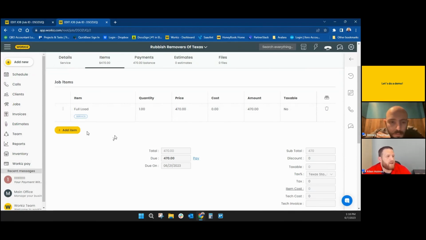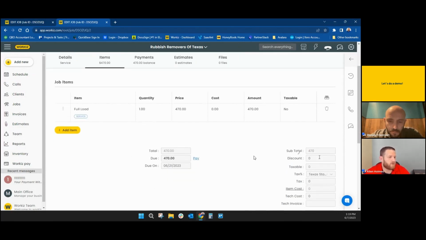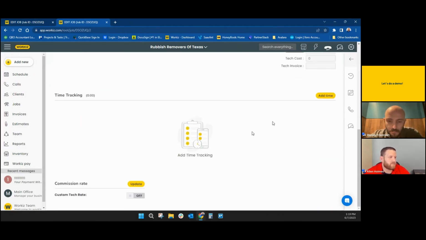One other note, Workiz is not an inventory management system. I prefer not to use the inventory function in here because there's not a lot. QuickBooks itself is not an inventory management system. QuickBooks Online is not great at doing inventory. If you're heavily involved in inventory, then at the end, I'm going to give you my website and stuff. Let's talk, and we'll give you a solution that's going to work for all these platforms together. But to keep things brief for today, and so that it doesn't mess up on me, I'm not going to use inventory. I'm just going to use a product or service that's a non-inventory part. No tax, 470. It's very simple.